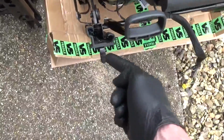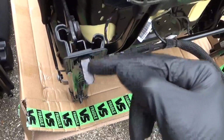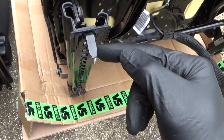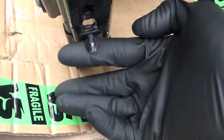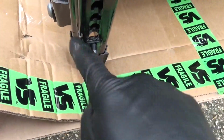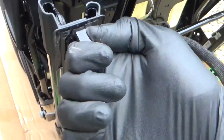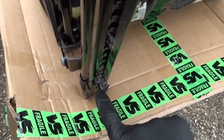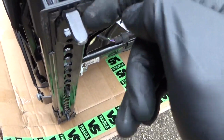So you've got that lug. This is a passenger seat sticking down, and also on here you've got the lug there, sticks down, that's not on the caddy seat, doesn't have one. So you've got this one to remove and that to cut off as well. So we'll get those cut off.